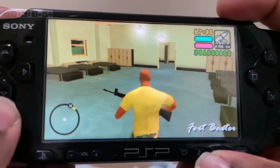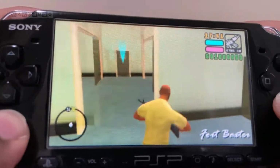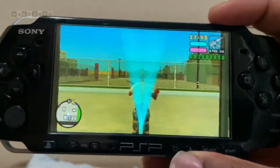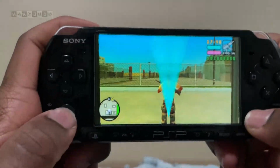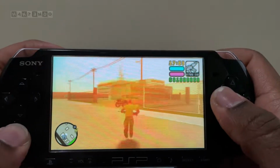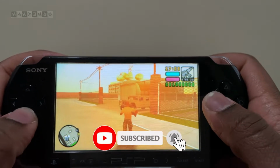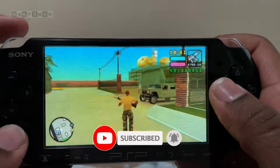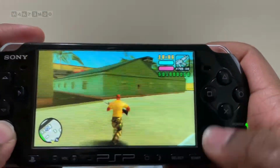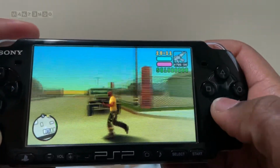Alright, so just playing Grand Theft Auto on the go, this is just crazy. This is just really insane right here. Like, I'm a soldier, go push me. I forgot how you move the camera. Let's jump. It's just weapons. Okay, so it's L and analog stick. Yeah, that's one thing, because there's no dual analog sticks, you gotta use a button and the analog stick to move around and stuff like that.